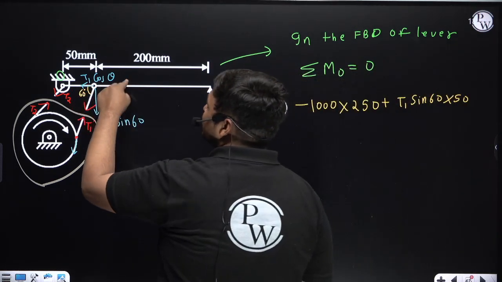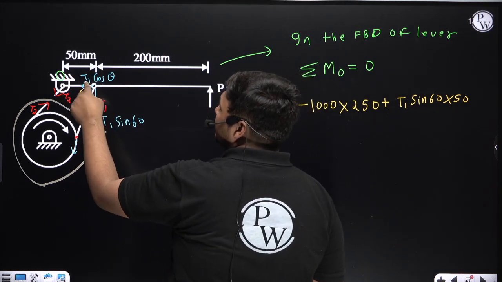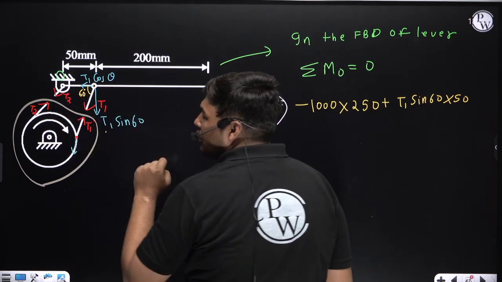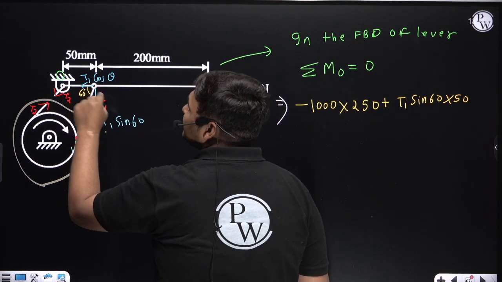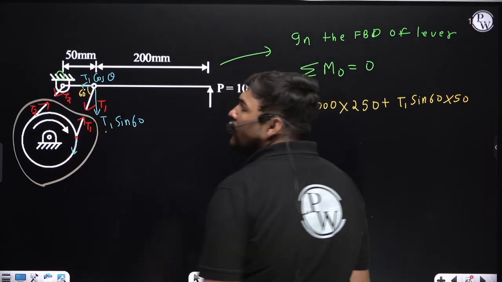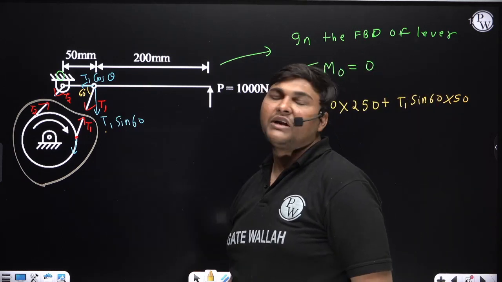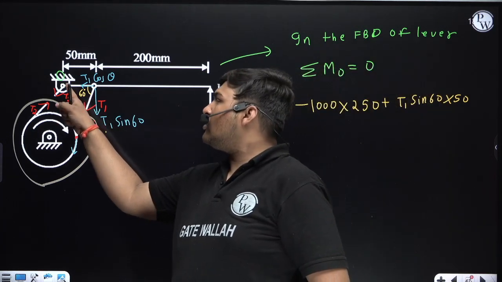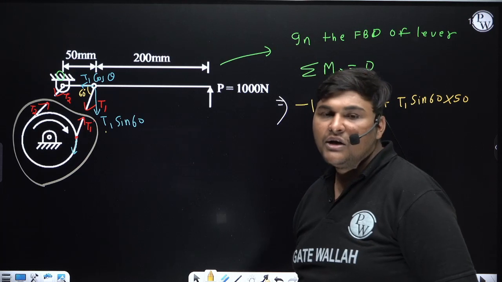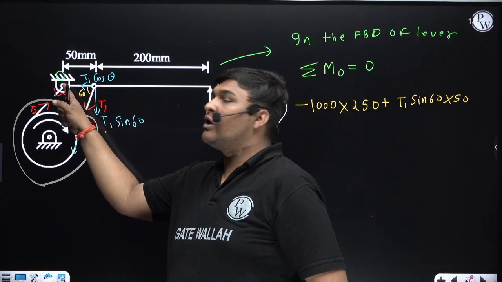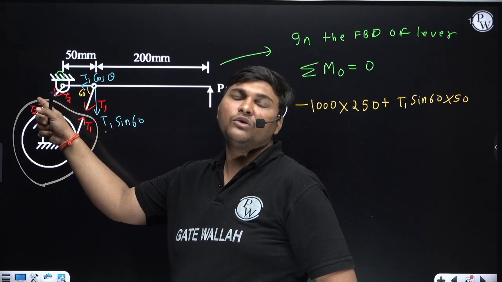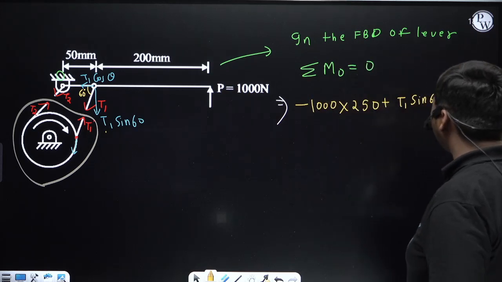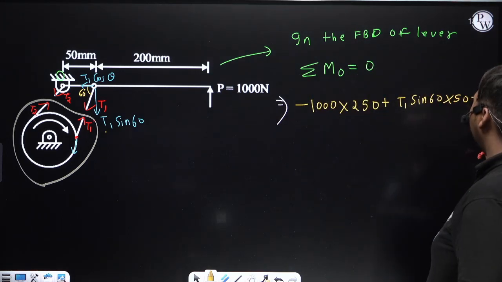Now the moment of this force T1 cos theta about O. You can see that T1 cos theta is horizontal. So to find its moment, we need to find the vertical distance of this force from O. And since you can easily see this force is passing through O, the vertical distance of this force from O is 0. So the moment of this T1 cos theta component will be 0 about O, and since it is 0, we need not write it here. Similarly, the moment of T2 about O is 0 because T2 is also passing through O. The moment of the reaction of this hinge support will be 0 about O because the hinge support reaction will come at location O, so its perpendicular distance from O will be 0. This is the total moment about fulcrum O for the FBD of the lever, and we will equate this with 0.